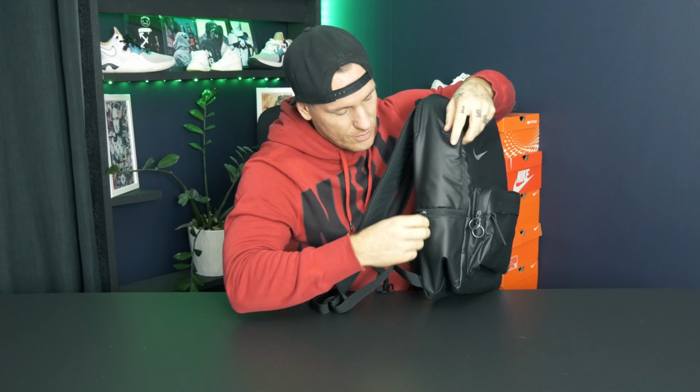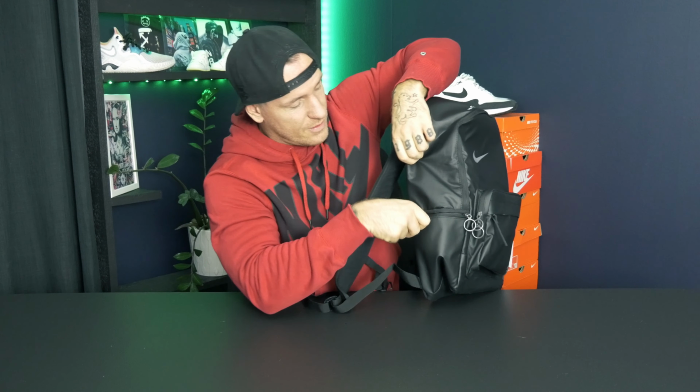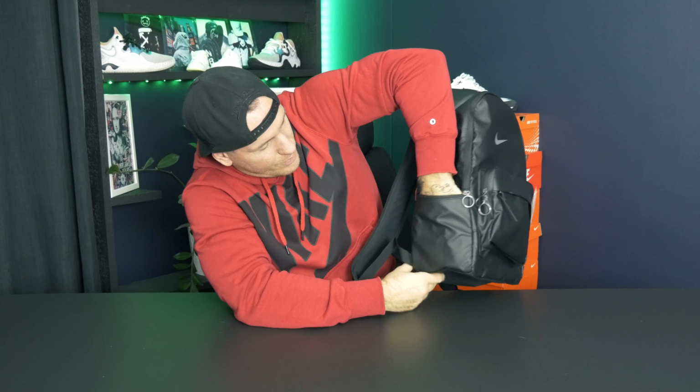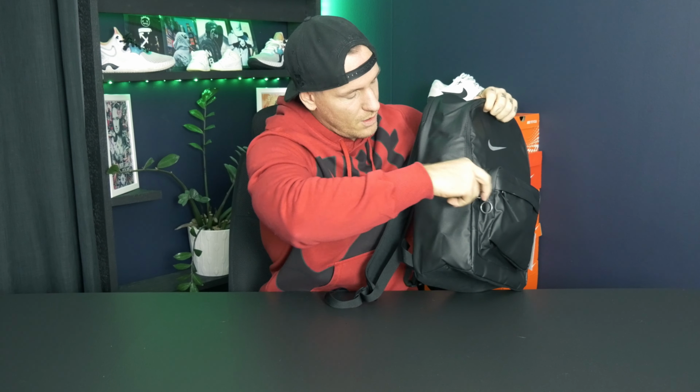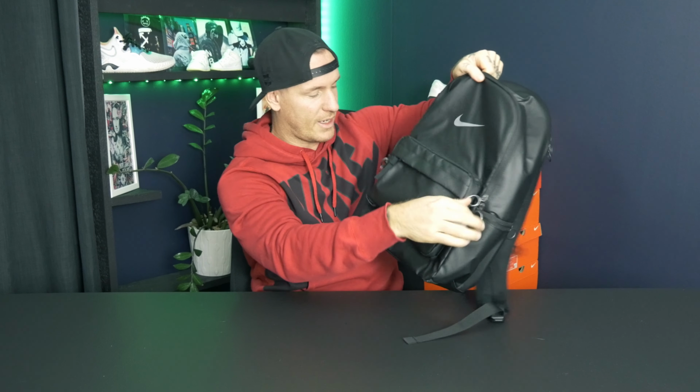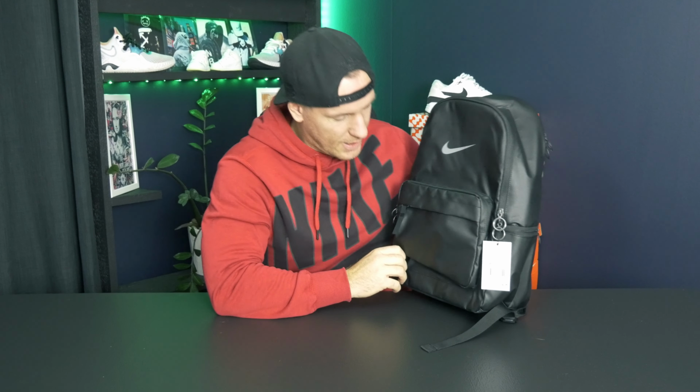Same for the other side, it's also a pocket, so you can store all kinds of stuff here, because you can close it off. I kind of like that. Or you can just have it open and have your water bottle there. So I like that design, and it looks really cool with the zippers on it and the metal stuff here. So really nice, a lot of them all over the backpack. Cool design, really cool design.